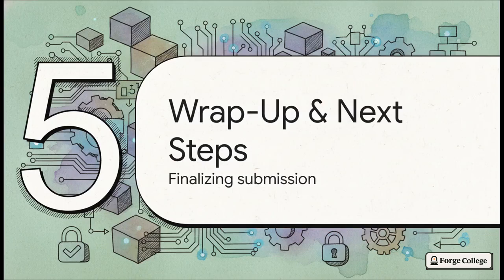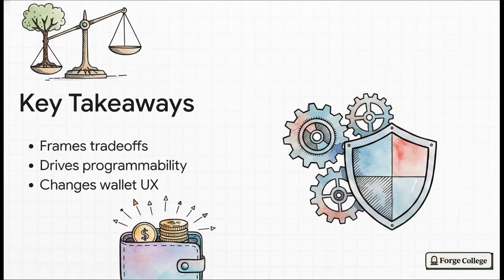And finally, Section 5, Wrap-Up and Next Steps. Let's get this submission finalized. Before you submit the whole shebang, let's quickly summarize the 3 main takeaways that should really guide your architectural thinking moving forward. First up, representation matters. How a state is actually structured dictates how we can prune it and scale it. Second, execution differences are everything. The EVM allows for this incredibly brilliant programmability, but it also vastly increases the network's attack surface when you compare it to Bitcoin's limited script.